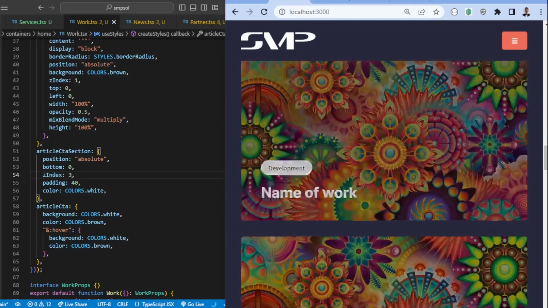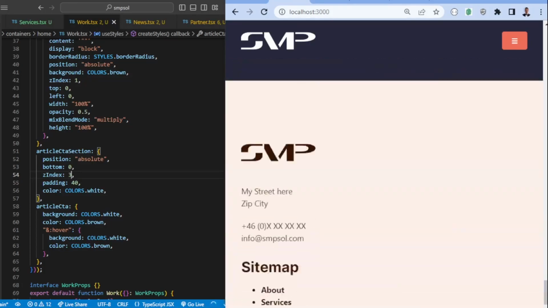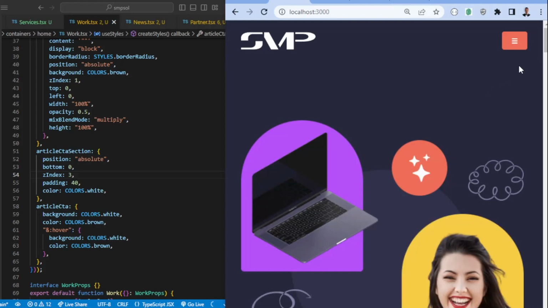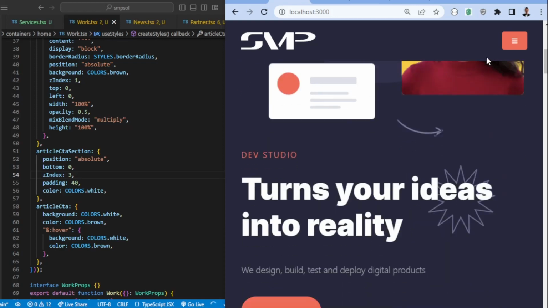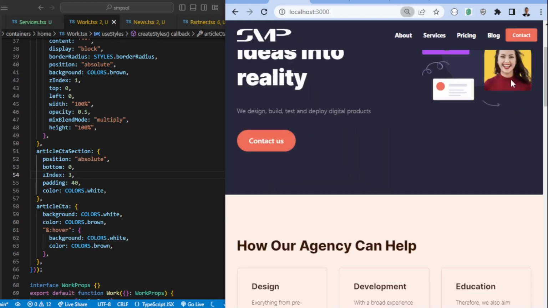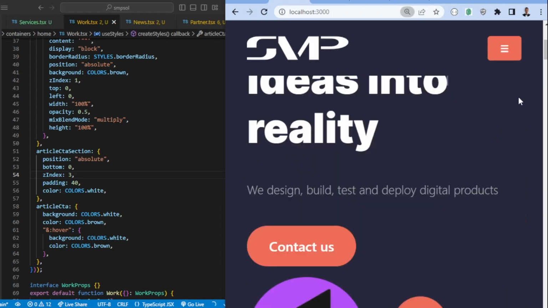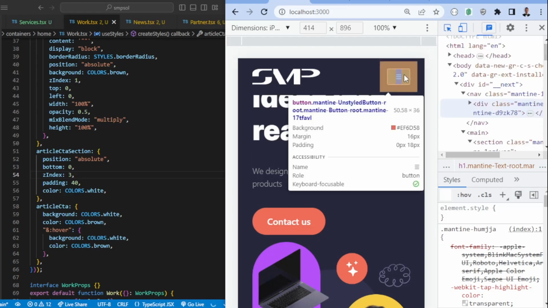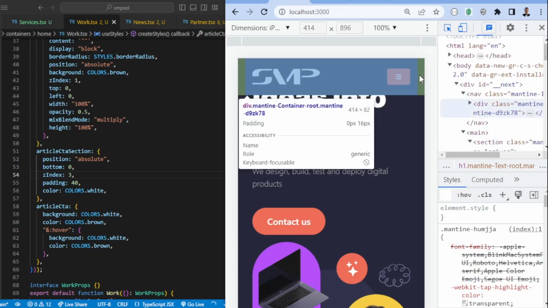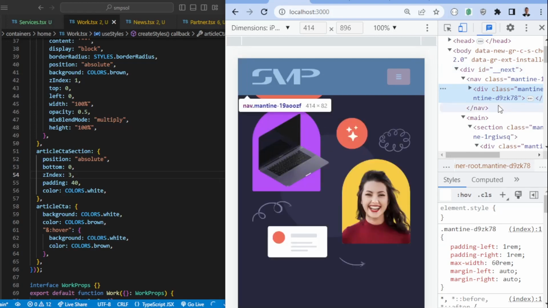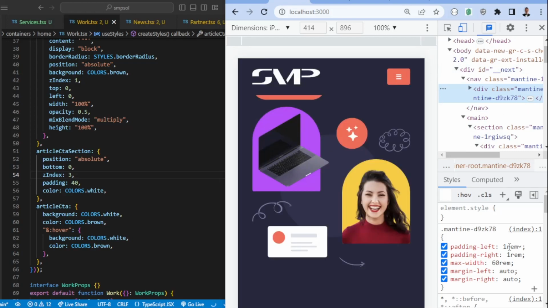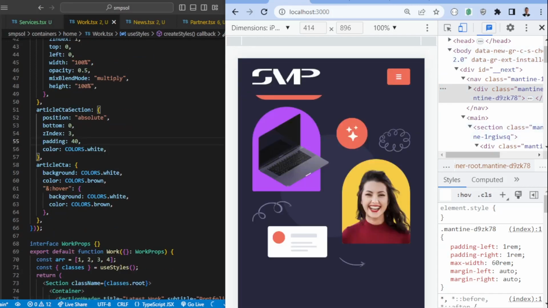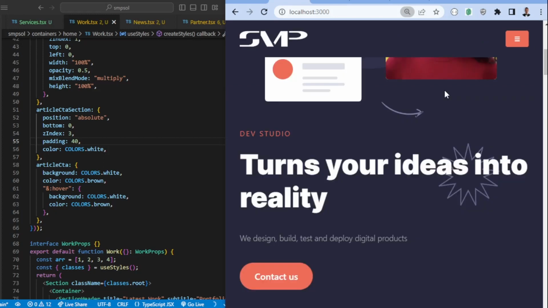So now we can see scrolling through the website, it still looks quite good. Scrolling from top to bottom, it works as expected, and we can open and close the menu. So what remains to be done? Let's go ahead and see the mobile version at first. As I mentioned, we want to change the default buttons. Maybe we don't want to have this large spacing on the corners when we are on mobile devices. Currently we have padding left 1 rem and padding right 1 rem. Maybe on mobile devices we want it to be less than that, but for now we can continue working with this.